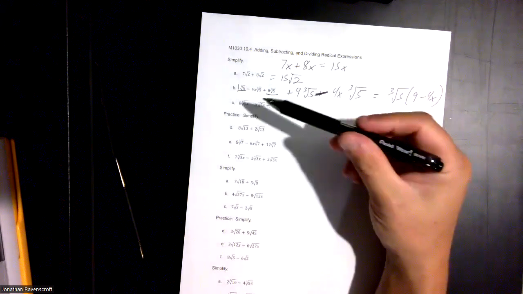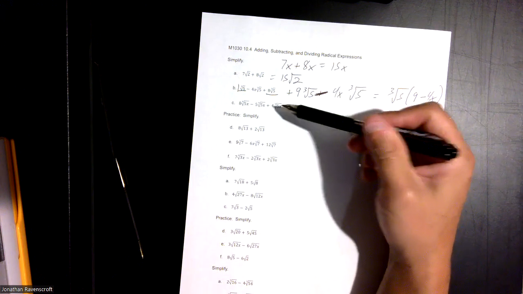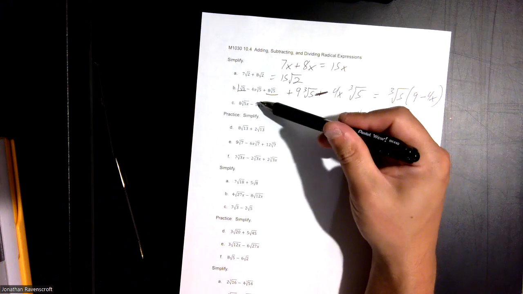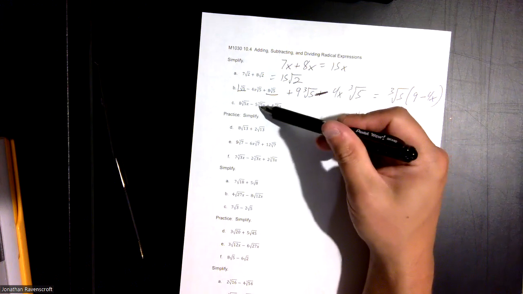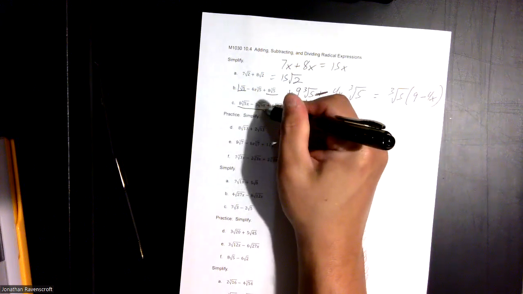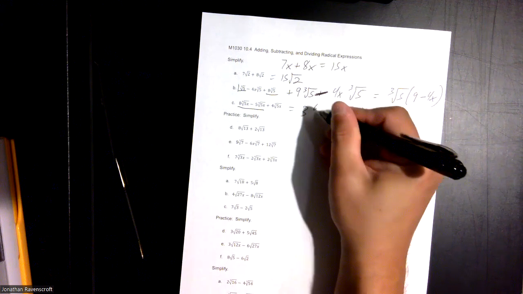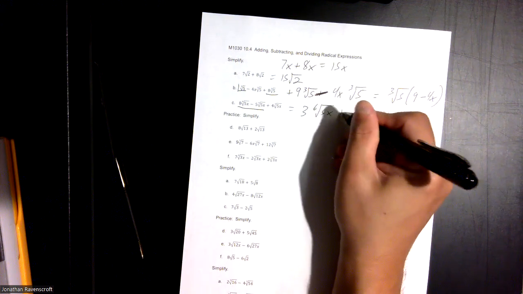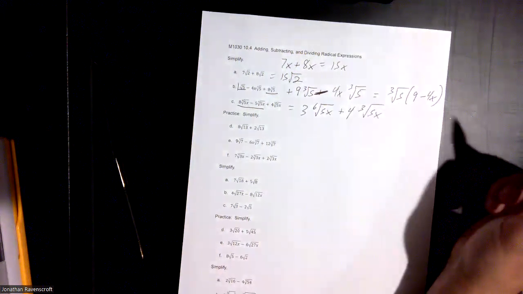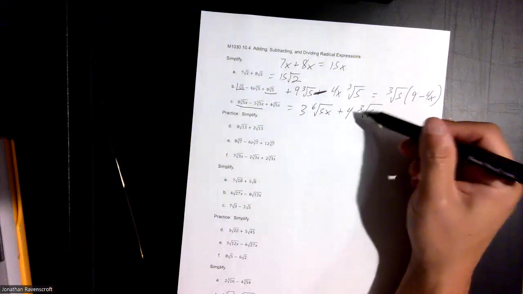Now notice in the next one we have 6th root of 5x, 6th root of 5x, and cube root of 5x. Because the indexes are different, this is 6th root, this is 3rd root, this is like x, this is like y, we cannot combine them together. We can put these two together. We can say 8 minus 5 makes 3 6th root of 5x plus 4 cube root of 5x. I know it really feels like we should be able to combine those together, but it's not possible because they have different roots.